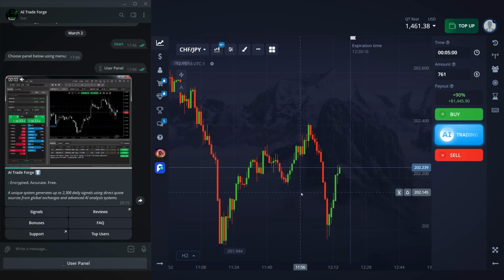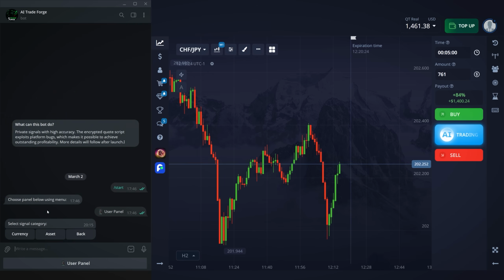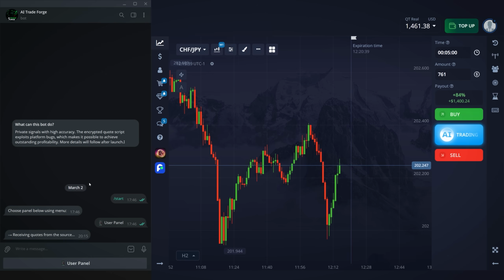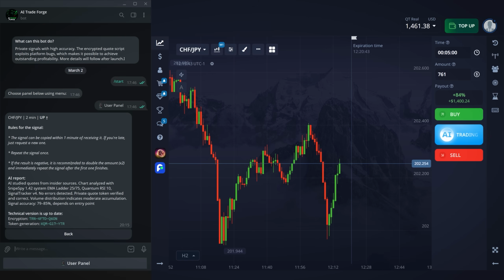Here's one moment I really like about the bot. It doesn't just give a signal, it shows the method on which that signal was generated, a specific analytical model. And I keep a table. I record the method, the pair, the time, and the result. Over time, this gives a very clear picture: which methods work better during the Asian session, which during the European session, where the bot is more stable, and where it's better not to trade at all. This isn't paranoia or overthinking, this is systematic trading.